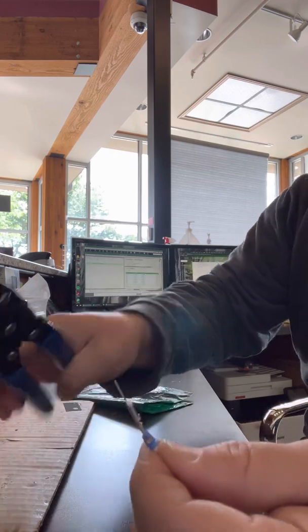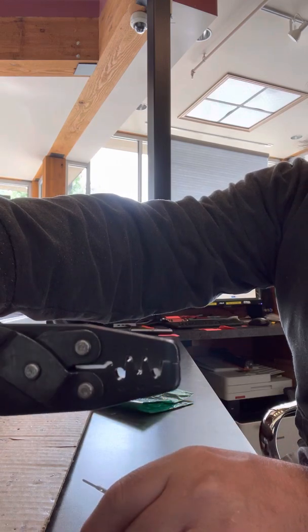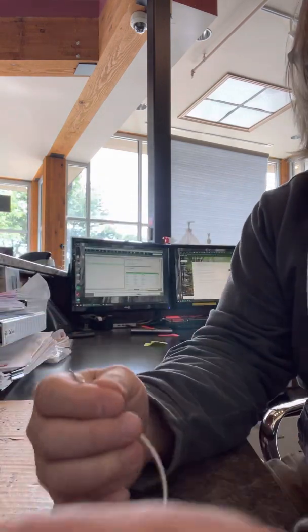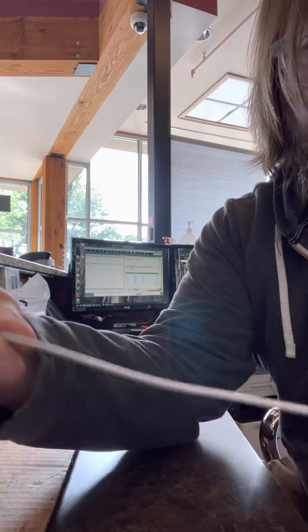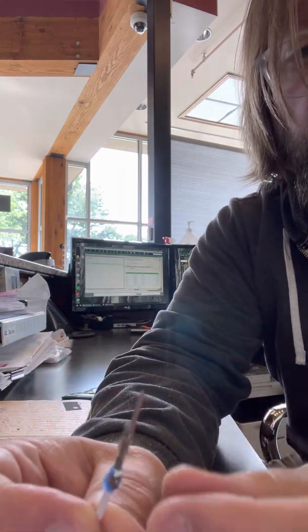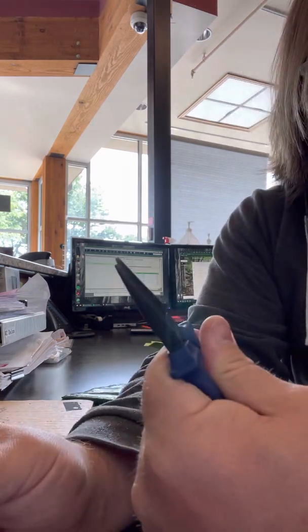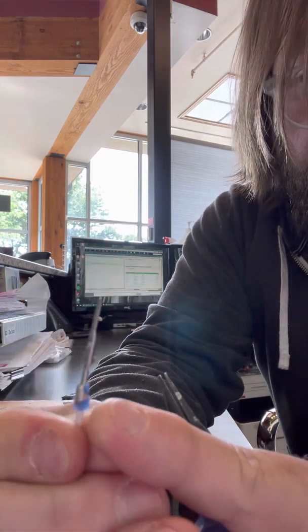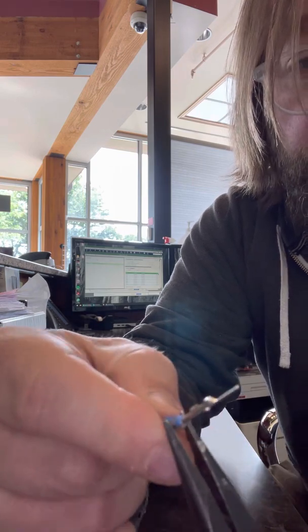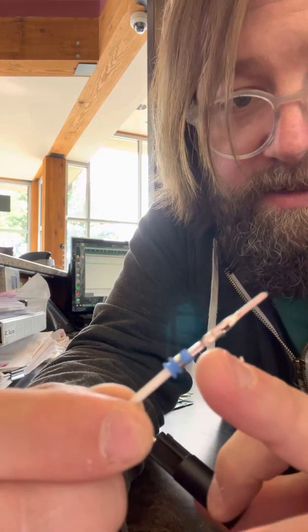Now, being that this seal is a lot smaller than your standard, a lot of times your standard like MetroPack 150, the GTs are a lot smaller. The connector cavity is more of an oval shape than a circular shape, so you got to make sure that either you have a crimper that's small enough to crimp, or you'll have to take a pair of pliers. And what I do is squeeze around the insulation portion that holds the seal on the terminal to make it more oval shaped.